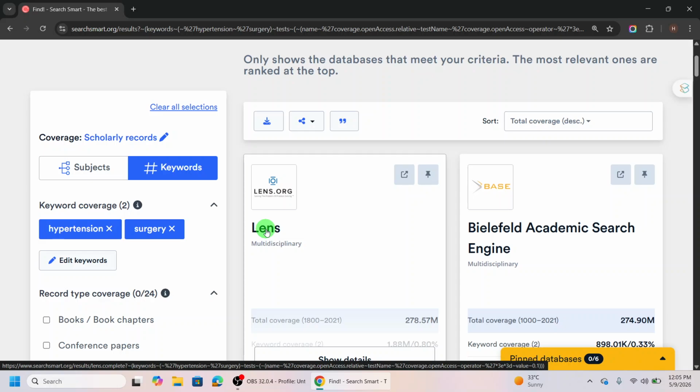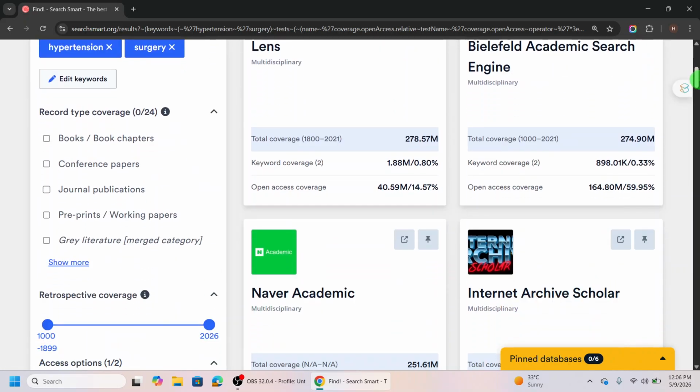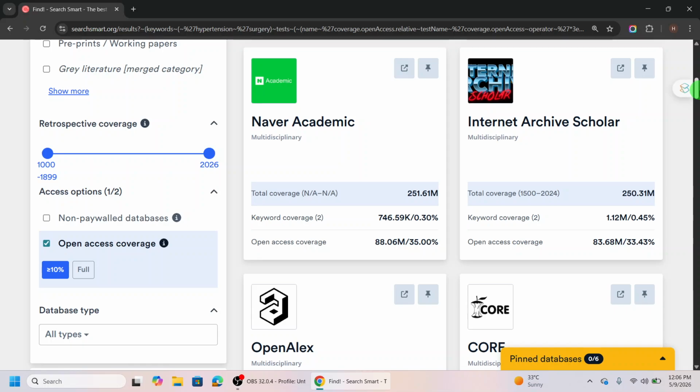And if you want to search specific research journals and specific research papers related to your area of expertise, then don't just head over to Google Scholar or, for example, Semantic Scholar, but first head over to searchsmart.org, plug in your area of expertise or the specific keywords that you are looking for, and then select the appropriate choice from the first couple of choices given by searchsmart.org, and that would give you the most beneficial and most area specific results that you are looking for.